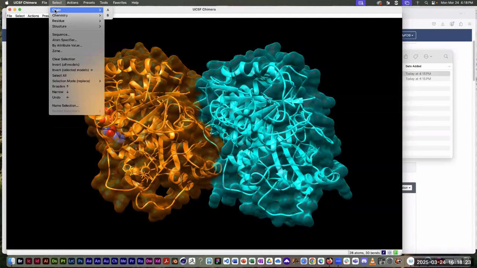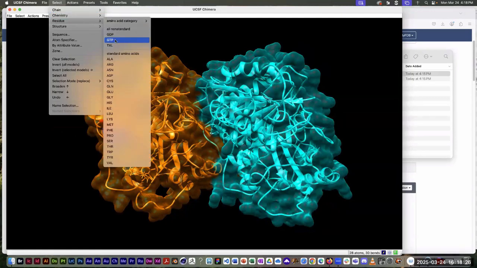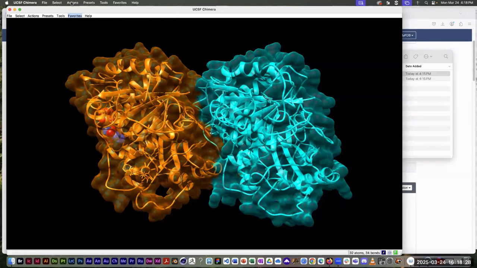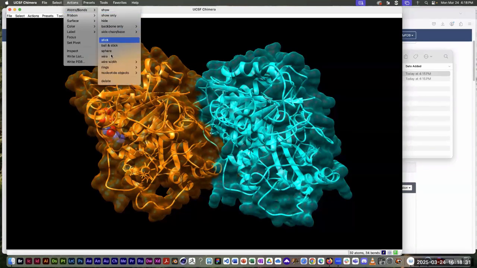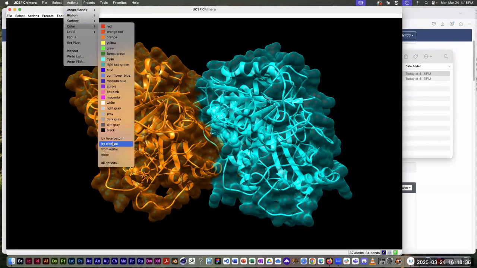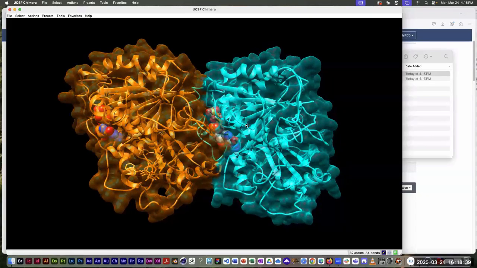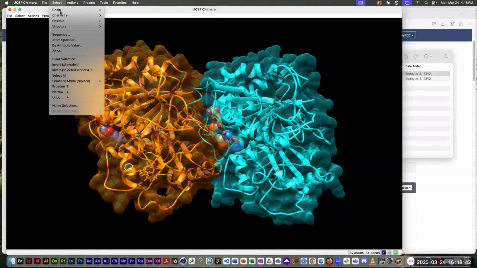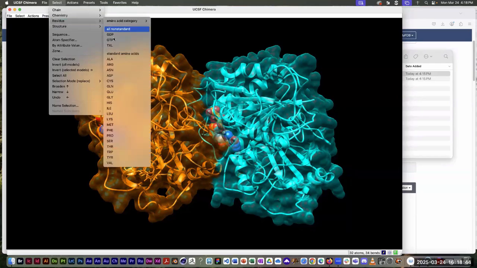Let's see what else we got. There's also a GTP, so guanosine triphosphate. So that's like ATP, but based on guanine instead. And then there's one more molecule in here, something called TXL. That's Taxol, or sometimes called Taxotere. That's a very potent chemotherapy drug. So this is a chemotherapy drug that acts by binding to the tubulin protein in the microtubules.